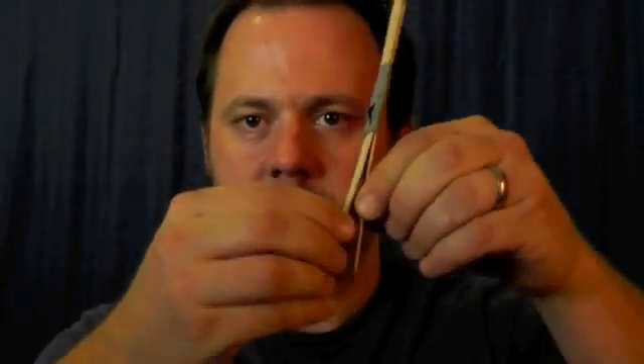So there you have it — the tongue depressor nasal peg. It's a really simple trick and I want you all to start using it. I'm going to post the video on YouTube and on my website at edexam.com.au. If you have any useful clinical tips or tricks, or simple devices that help you treat clinical problems more efficiently and expedite your patient's trip through the emergency department, we'd love to hear about it — send us an email and if it's good we'll make a video.